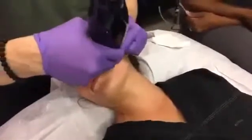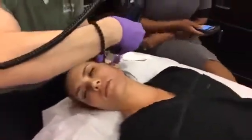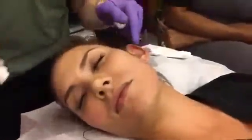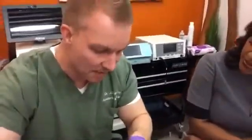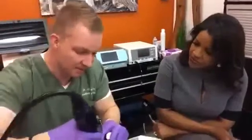How many treatments does a patient need? Depending on the issue, it'd be anywhere from 1 to 3 treatments typically. And then another question, Dr. McCoy, how often can I do this? The treatment is typically done on a monthly basis. But there's some flexibility on the scheduling, so it's something that you could do monthly, you could do 6 weeks apart. Some patients could wait months and months apart if need be based on their schedule.